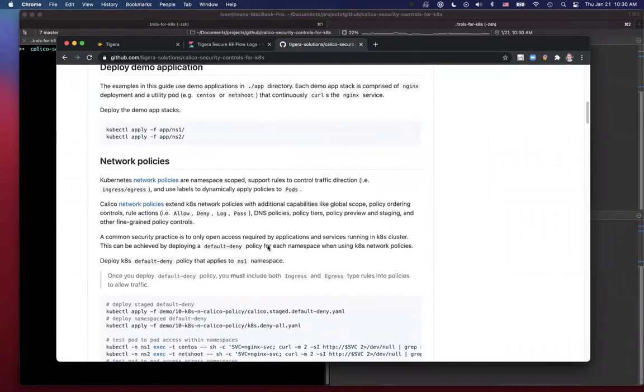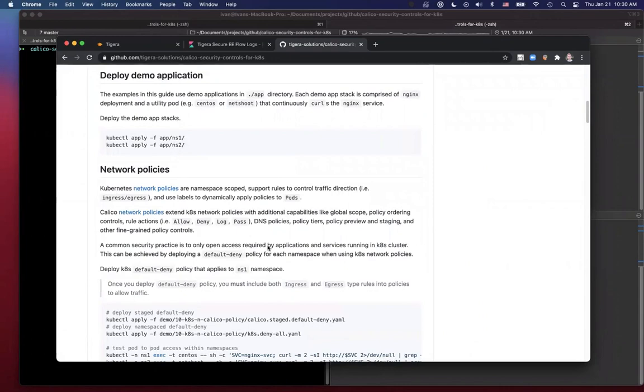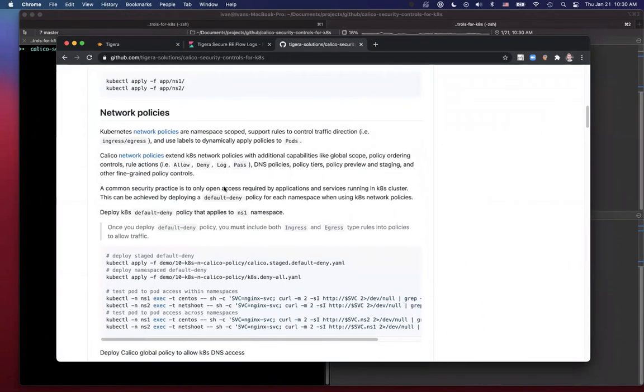And I have pre-deployed some of this already just to save on time, and we'll go through a few scenarios in here.